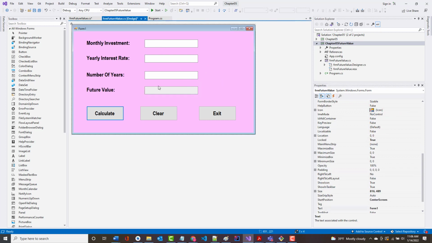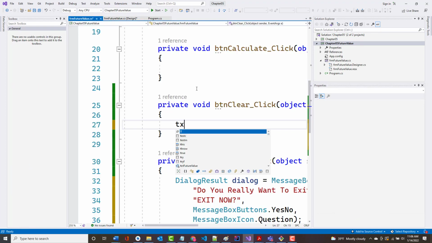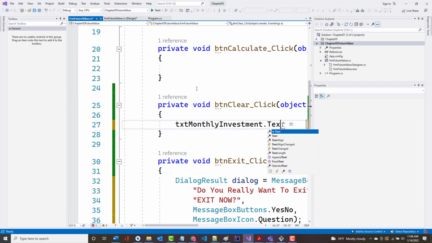That turned gray. So for clearing, txt monthly investment dot text equals double quote, double quote. Let me move this over.